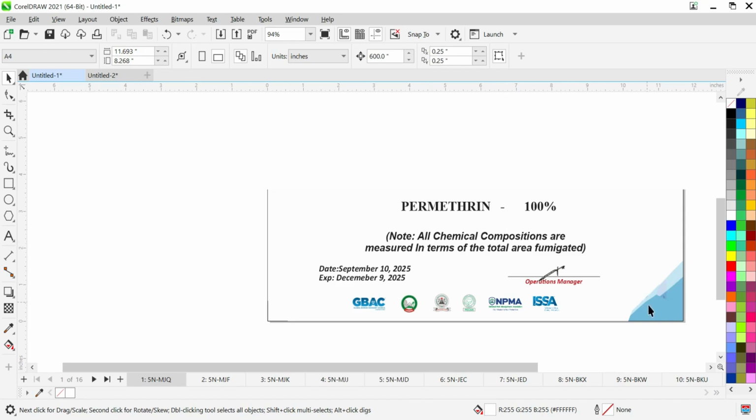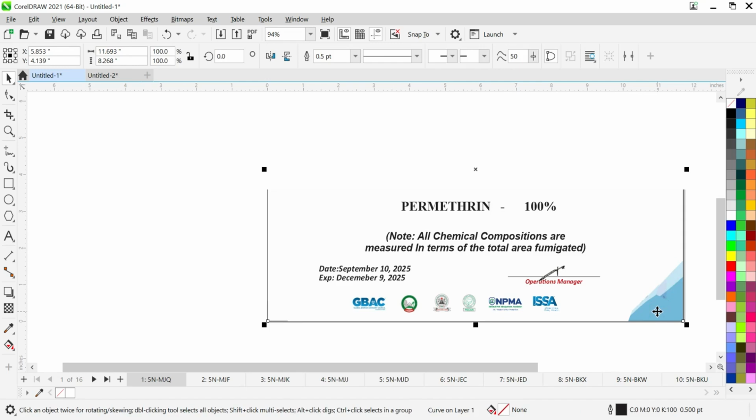So this was handed over to me. It was designed in CorelDRAW, and I was to effect a change on the date, and I have about 16 pages, as you can see here, 16 pages. There's something I just found out, and it was really helpful for me, so I felt like let me share it out.